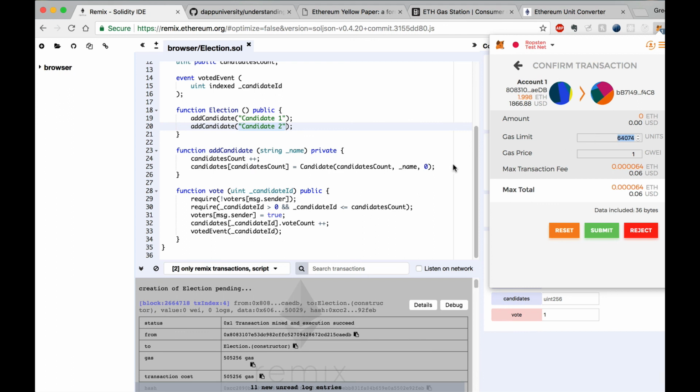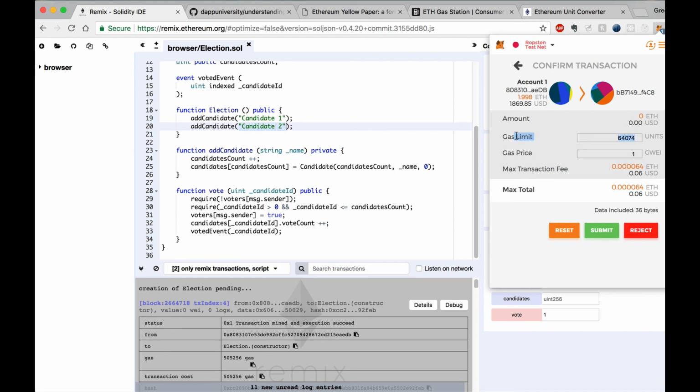So imagine if a function that you were calling in your smart contract had an infinite loop. Well, if you called that and you had no gas limit, then this function could drain all of the Ethereum out of your wallet. So if you had 10 Ether in your wallet and you wanted to create a transaction that you expected to be this small, 0.000064 Ethereum, and it just went into an infinite loop, it would drain everything out of your wallet. So that's why we have something like a gas limit. So something like that can't happen.